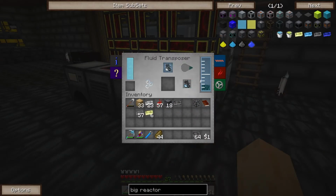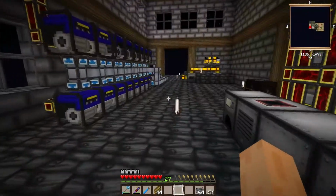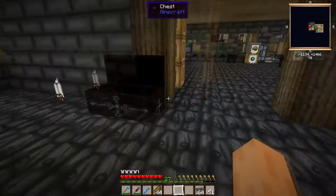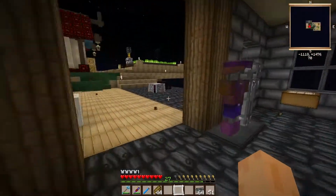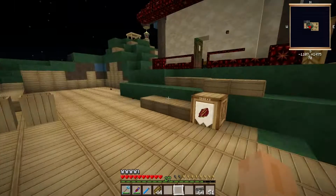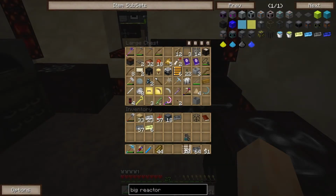So if we drop a bucket in here, what you can do is take this resonant ender. Have I got any ladders anywhere, actually? We'll go see if I can find some, because I'll make a little ladder up the side of my big reactor so I can get to the top of the control rod. So let me grab the ladder, like so.